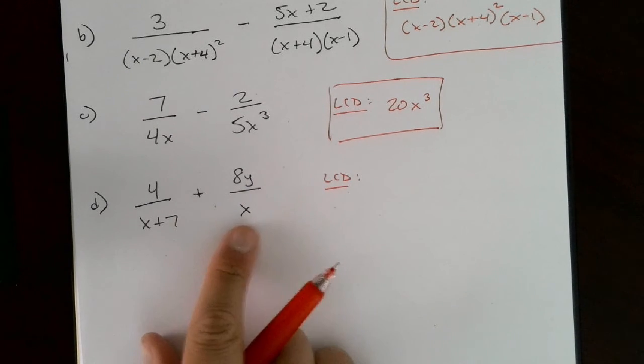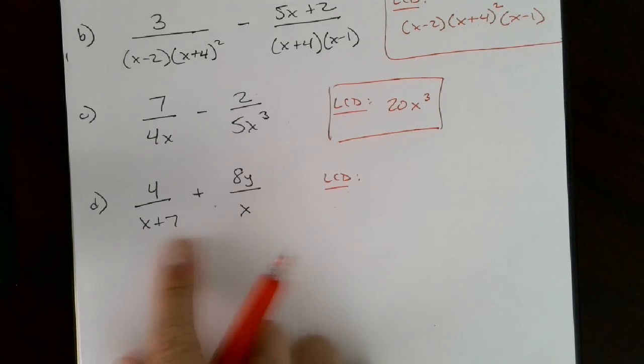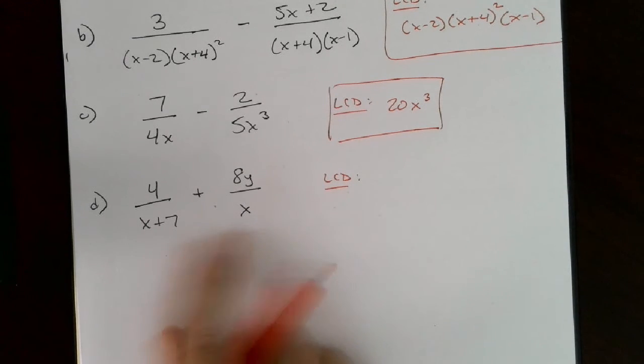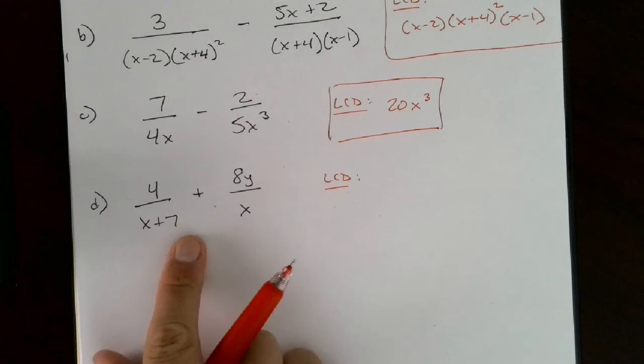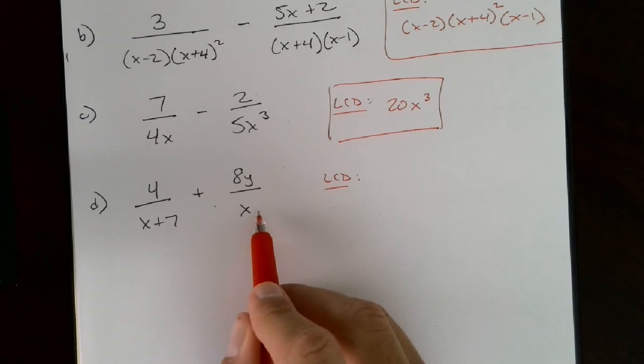You're adding 7 to it, but you have to be able to multiply one to get to the other. So x plus 7 is its own factor, and x is its own factor. Just like if these were in the numerator and denominator of a fraction, you wouldn't be able to cancel them out. Right? That x is married to that 7 by that plus sign. This x here is really like x plus 0. They're not the same factor.